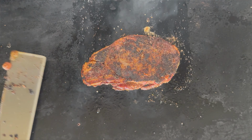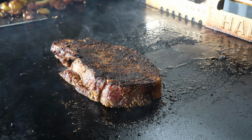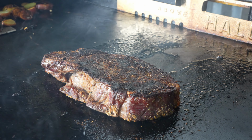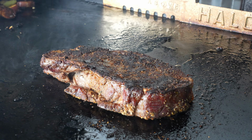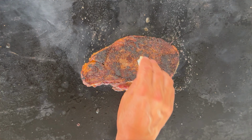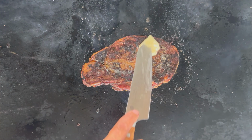And that is exactly what you want. And that is not burnt right there. That is blackened, man. You can smell the seasonings, the cayenne pepper that is coming off the steak and hitting the air and going up your nose, man. You know there is something good happening.